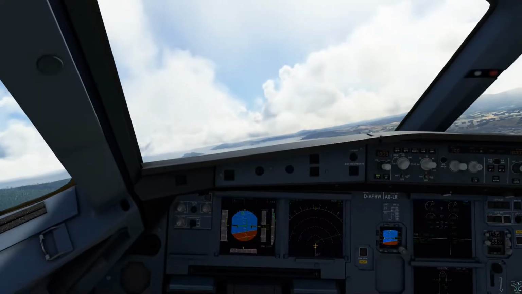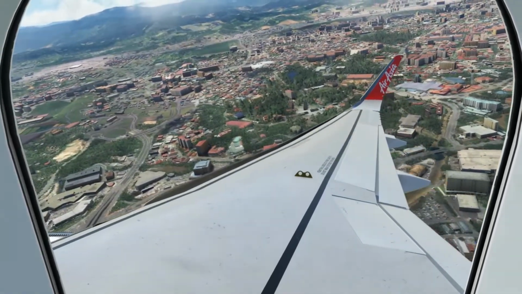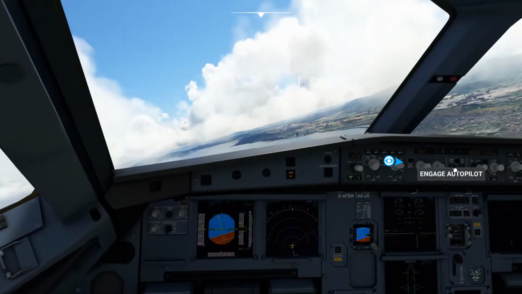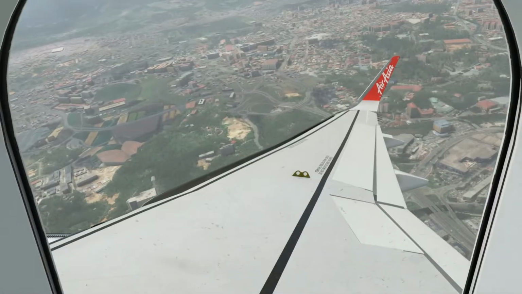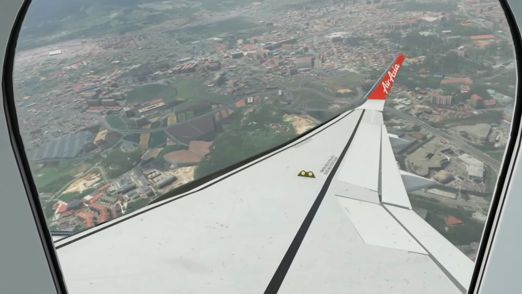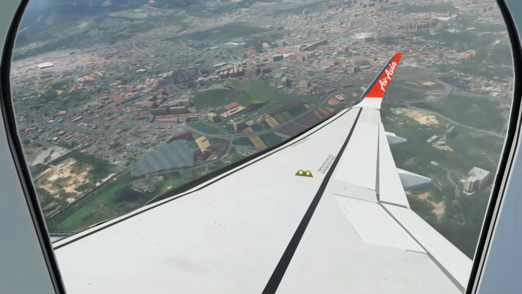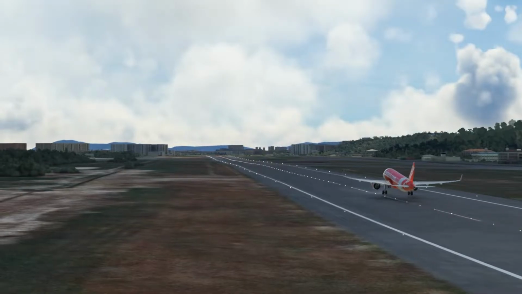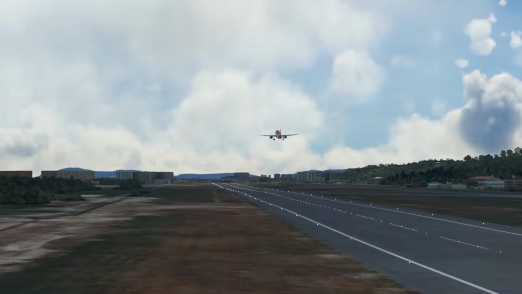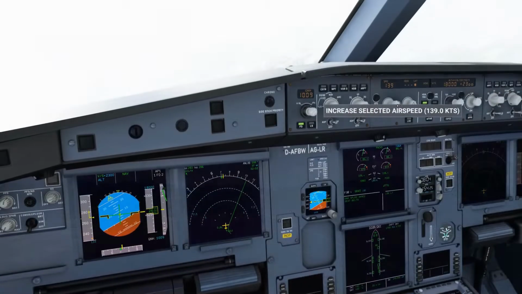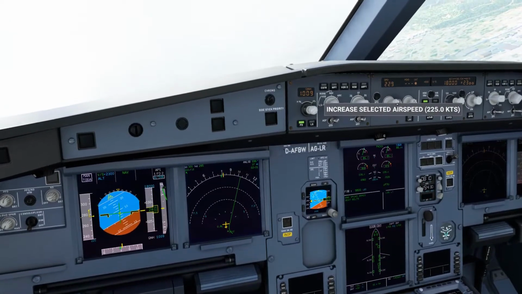Start taking a right turn. Autopilot engage. TCAS TA/RA, ATC auto on. Now taking a right turn, heading for flight level 180. Set speed 250 knots. Autothrottle engage. Selected airspeed mode 250 knots.